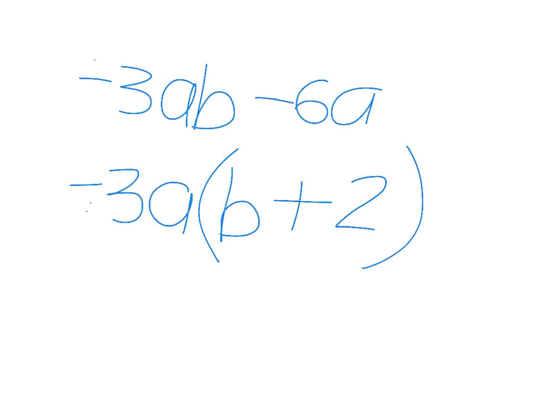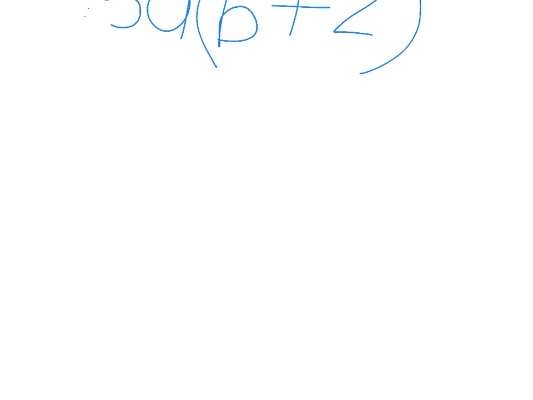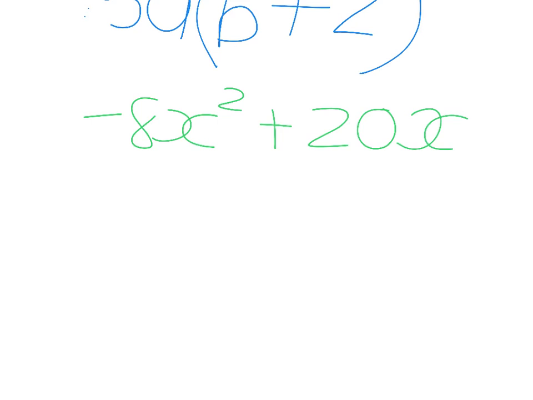Let me show you one more. Let's just move these up, shuffle these up. Okay, let's try a different color. Let's do green this time. Okay, so our other question will be negative 8x squared plus 20x. Okay, so what are we looking at here? Well, we see we've got a negative. So what goes into both of those will be negative 4. So negative 4 goes into 8, negative 4 goes into 20. So it's negative 4, and there's an x there and an x there, so we'll make it negative 4x.